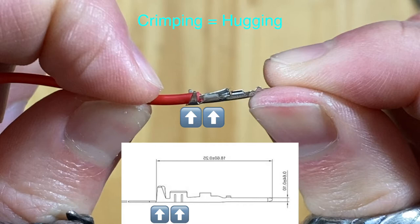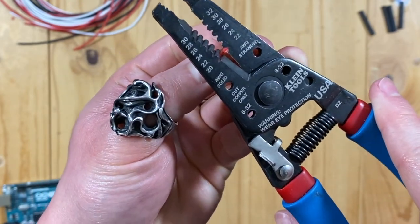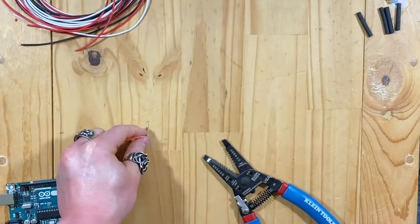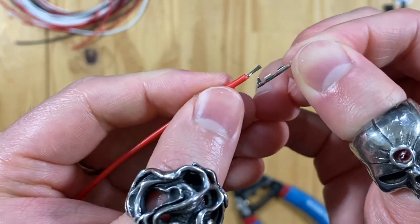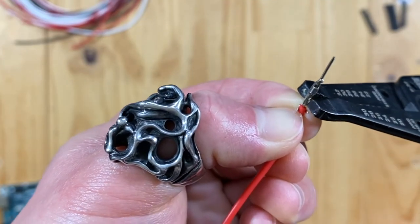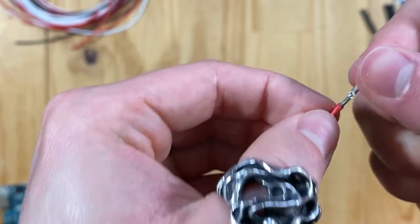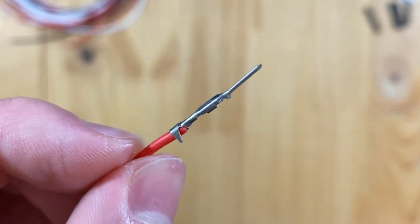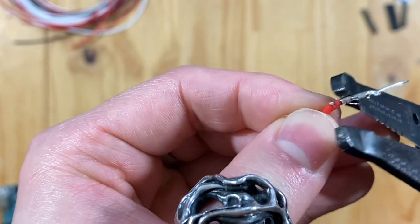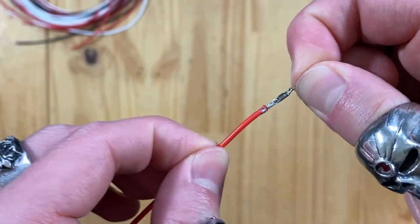You can kind of eyeball and strip the wire. What you need to do is close this 22 AWG hole with the wire between it, hold on to it tight but not too much, and just pull it away. If you strip too much, don't worry — you can simply cut the extra strands. If it's not stripped enough, you can simply strip more. Step 3: Use this plier and attach the plug crimp. This part hugs the exposed strands so that electricity will flow through between the crimp and the wire, and this part hugs the rubber so that the crimp will hold on tightly. Make sure it's nice and tight and doesn't let go when you pull it.